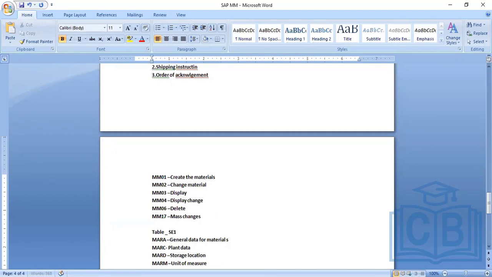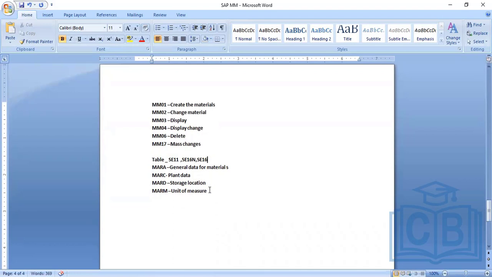A table you can access at different levels, SE11, SE16, and SE16. All these things we need to check in the system, how things are handled. So this is generally how we handle the different material masters.